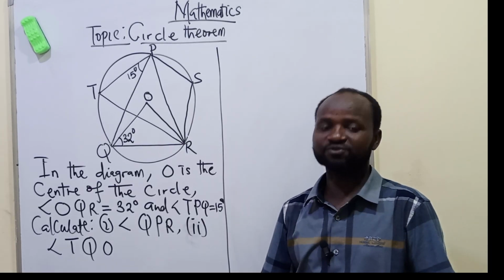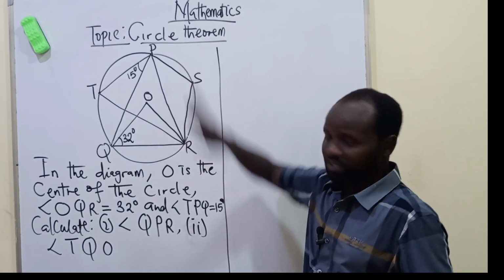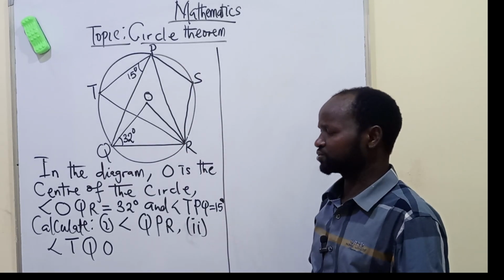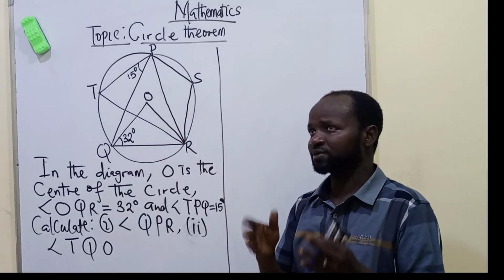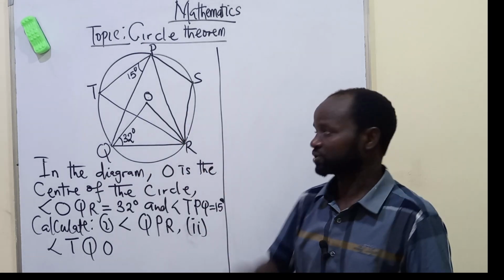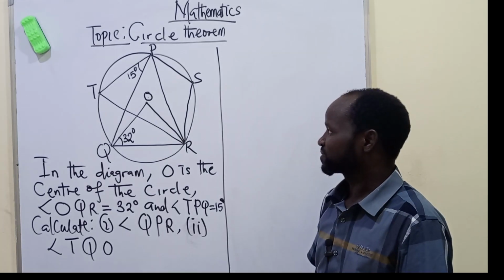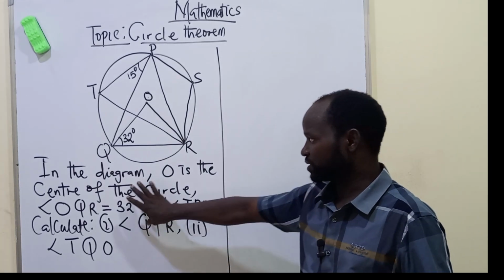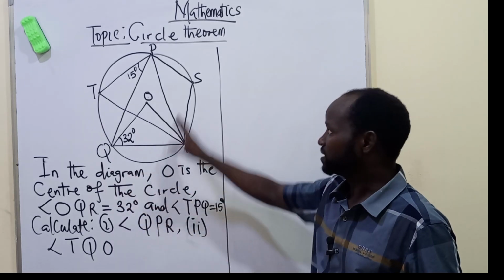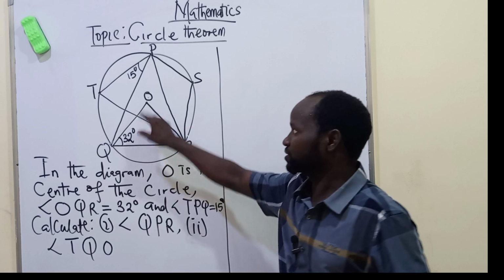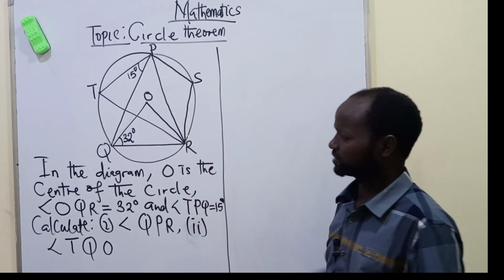In my previous video, I've solved questions from this topic, circle geometry. The beauty of circle geometry is that the way we approach a question may not be the same as the way another person will approach it, but we must arrive at the same answer. It's very important for you to read the conditions, and as well as the drawing. Try to understand the drawing very well. Let's look at how we can solve this.